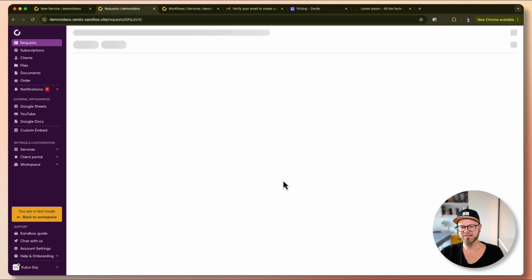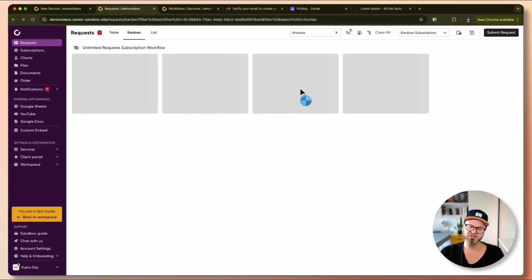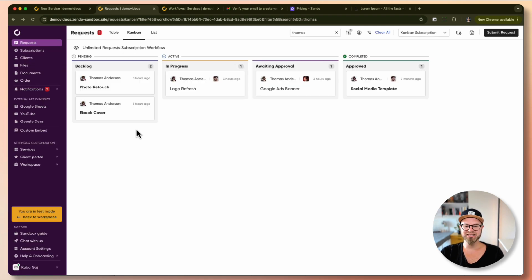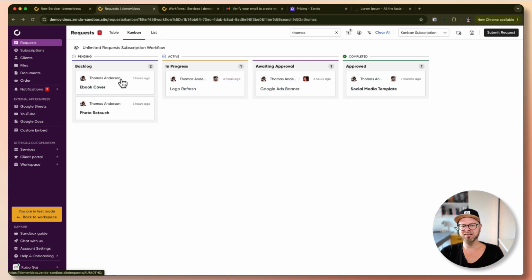Also, of course, he would be able to click it and go inside the request and, for example, change the status here. The other thing that he might do, and would be beneficial for probably both of you, is that he could rearrange the requests within the backlog. So before you start your work, he could drag one of those to the top, which would give you a sense that it has a higher priority.